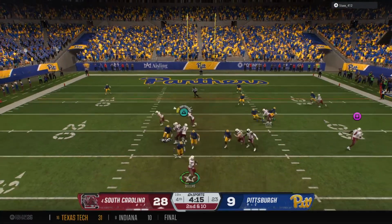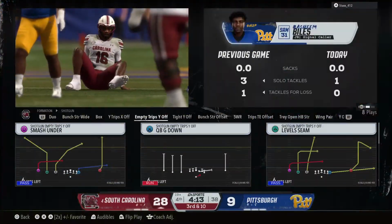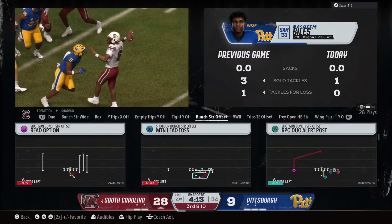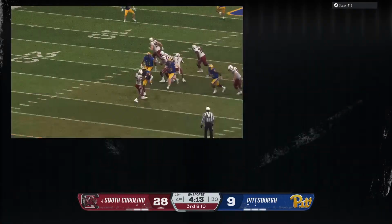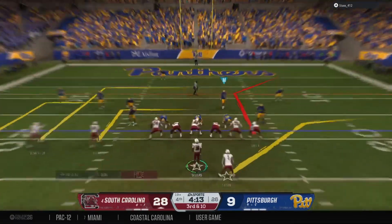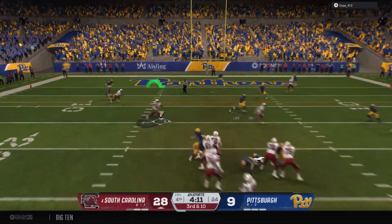To the air, it's Sellers. Not able to hook up through the air, incomplete. And we need more of this from this defense, man. They have let this guy have too much time to throw the football. They haven't gotten that jersey dirty yet, haven't sacked him. But this is just as good as a sack. Getting to him, hitting him, letting him feel the physicality of this game, and not letting him feel comfortable.